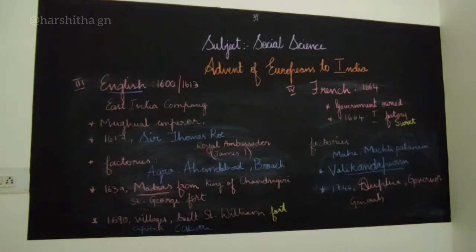So now let's see what will happen in the next coming topic in your textbook. That is, the war between English and French led to the Carnatic Wars. So we will be studying about the Carnatic Wars in the next segment. Now let us know a story behind these Carnatic Wars.